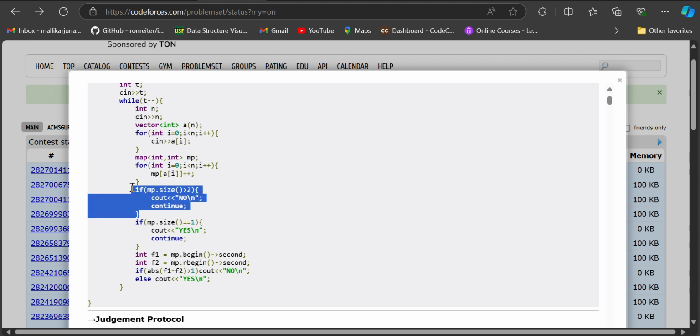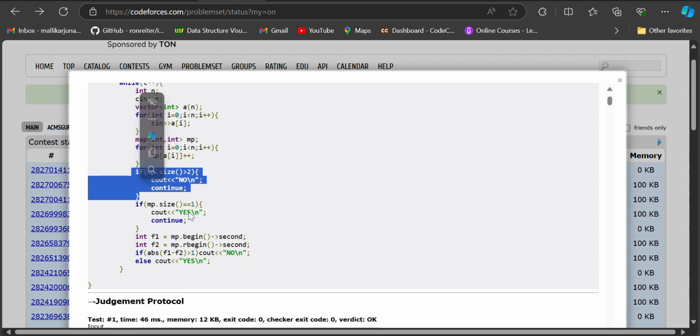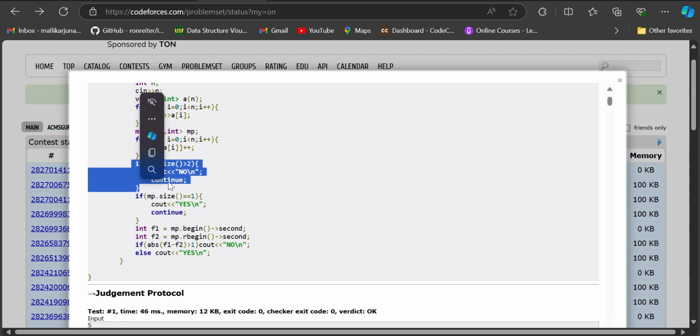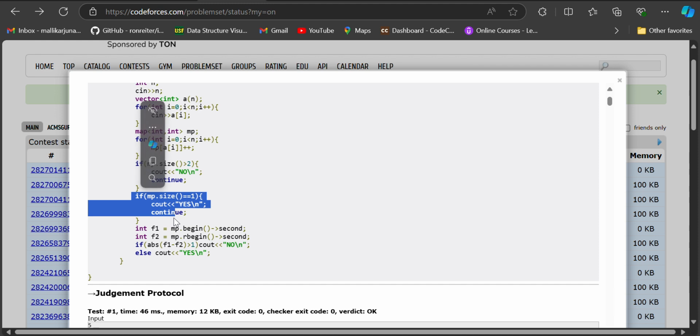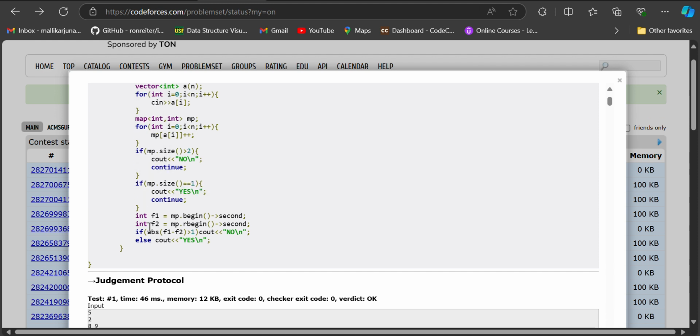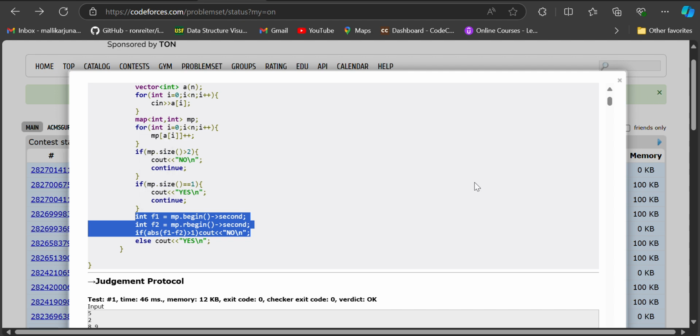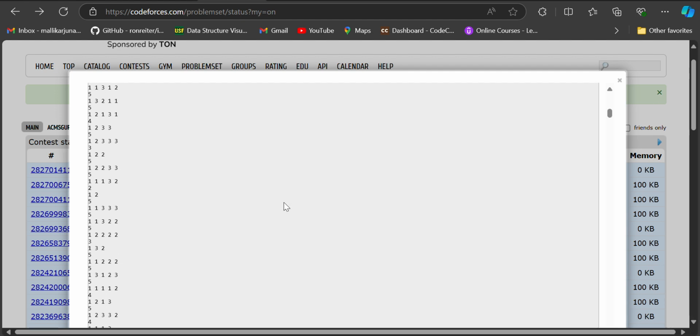If it contains exactly two elements, then print true. If it contains more than two elements, you can directly print no. And if it contains exactly one element, like one, one, one, one, the summation has to be the same, right? So one plus one is two, and one plus one is two, like that. If it is not, then you take the frequencies; if the summation of the frequencies is greater than that, then you return no, otherwise you return yes. So this is the code and it successfully passed all the test cases.